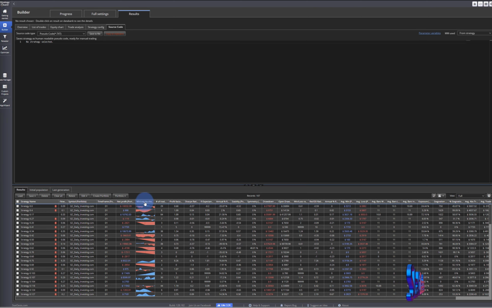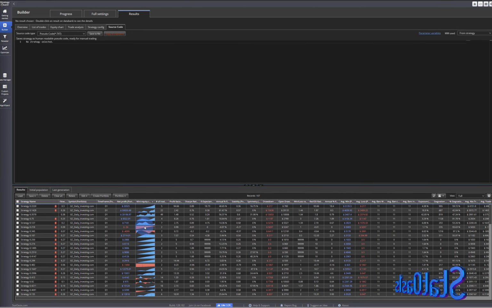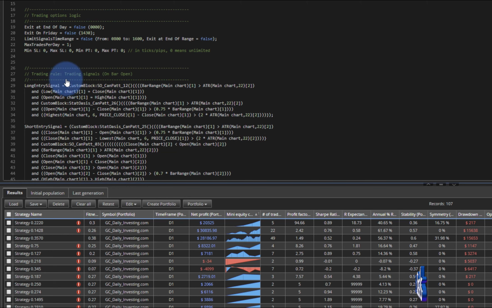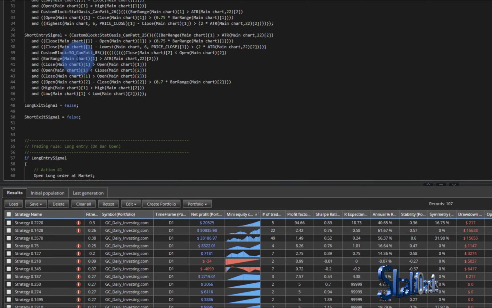Let's pick something nice. Maybe not enough trades because it's hard to combine two of them, but in any case, the long signal is 12 and 26, and the short signal is 25 and 3.